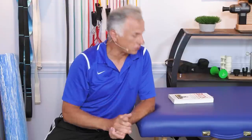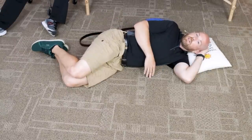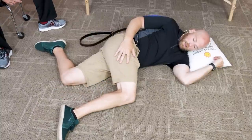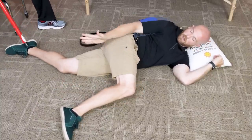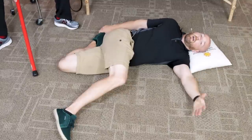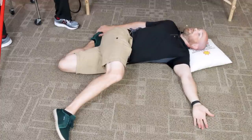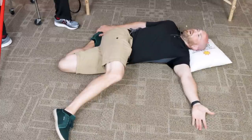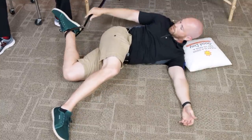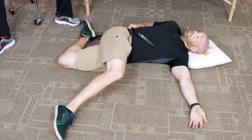We're going to get into a stretch called the pretzel stretch. To start, lay on your side and bring your top leg over, flexing the knee toward your chest. Keep the back leg straight, then bend that knee up to your hand and pull back at the same time. Take this arm, bring it out to the side, and slowly rotate. Dr. Mark loves just sitting here for three to five minutes. If this feels like a lot, start with 30 seconds and work your way up. If you're tight in the hip flexor, lasso a belt around your ankle to help pull it up.